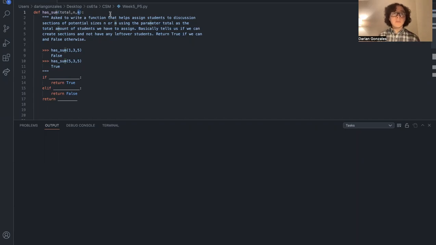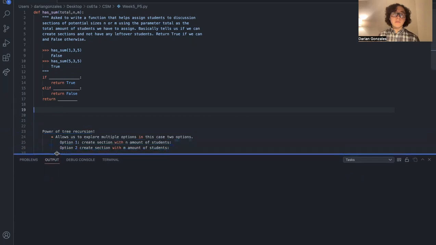So how should we approach this problem? Since our function has_sum explores multiple options, this indicates that we should approach this problem using tree recursion, because tree recursion allows us to explore multiple options through multiple recursive calls.